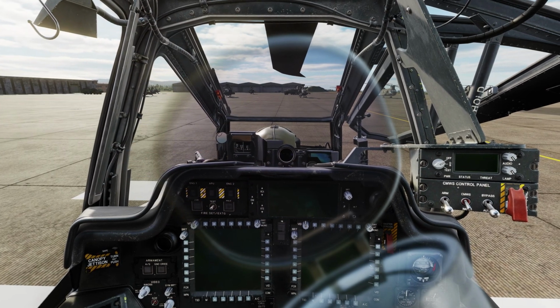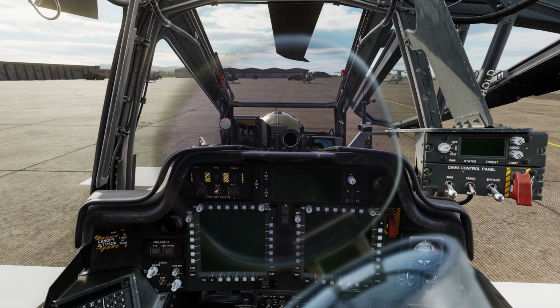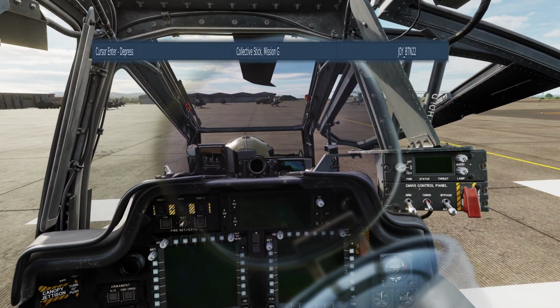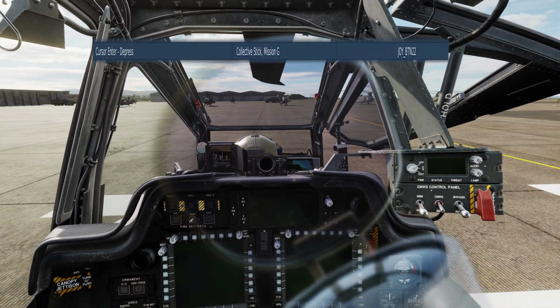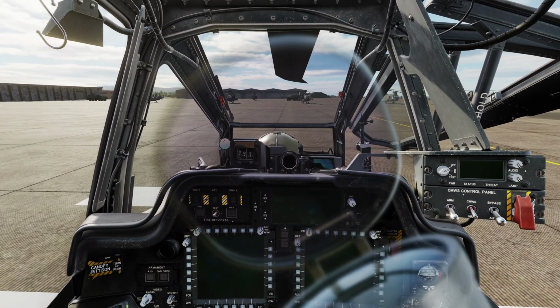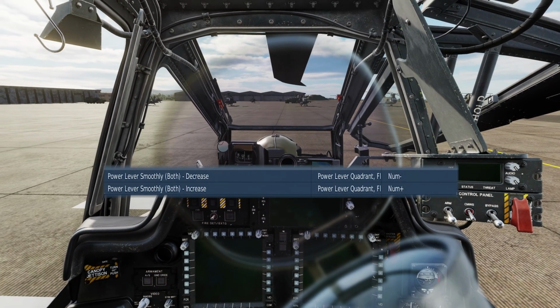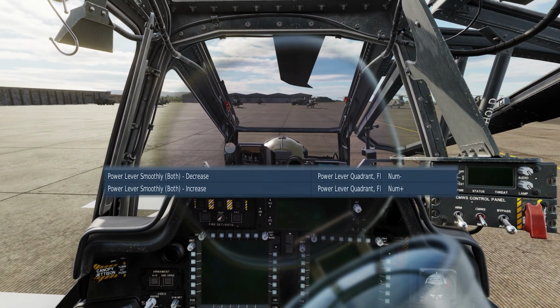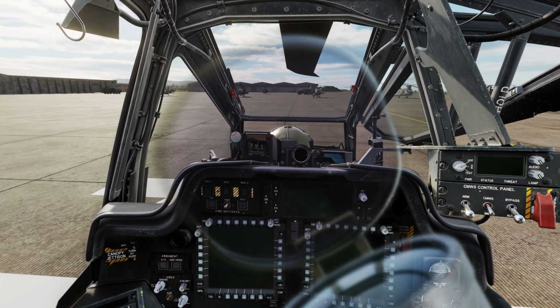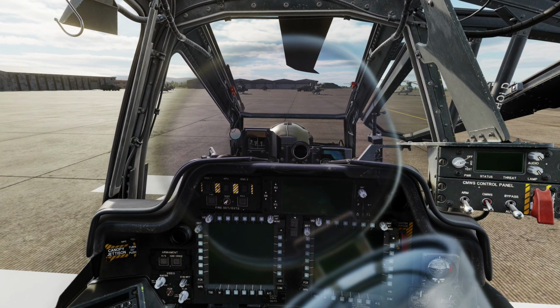Quickly, before we start, there are a couple of keybinds we need to cover, first being the cursor enter depress, which you can bind to any simple push button, and make sure to remember this one for later. Next is a more optional bind, but you can bind the movement of the power levers to either a forward and aft switch, or an axis if you have any of those spare. If you don't, you can also do it with the mouse, so don't worry about it.